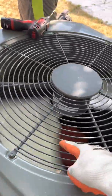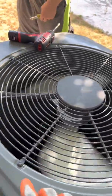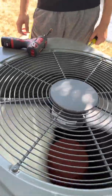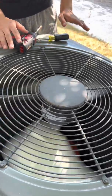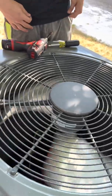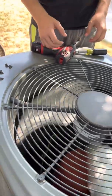So like I said, if you flick it you can get it going. If you don't have a replacement capacitor, you can flick the fan to get it going and drop the thermostat temperature way down. Then you can go to the supply house and come back and swap it out. In this case we should have one in the van, so we're just going to swap that out. I'll also show you guys the microfarad ratings on the fan side.